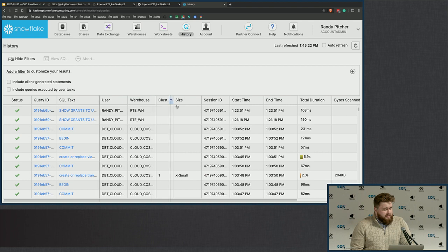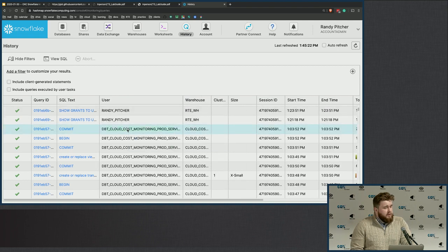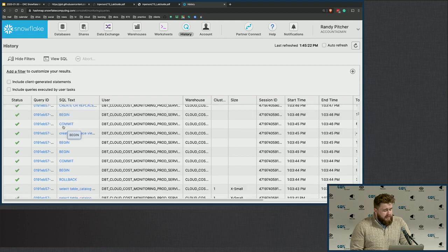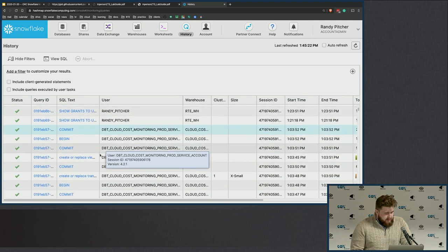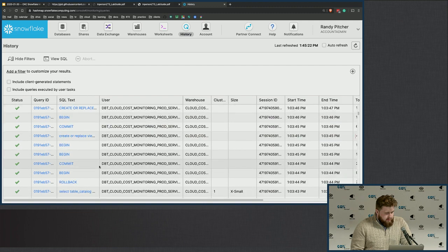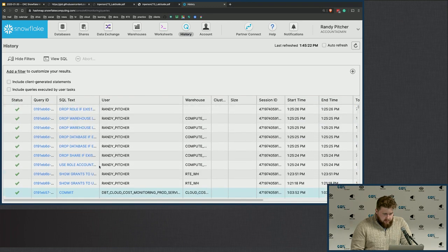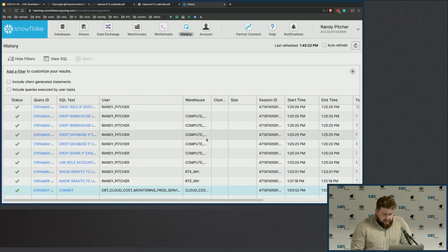dbt Cloud, this is interesting. This is actually a service account. So it's not just your humans that are running queries. I can see the exact queries that happen from service accounts like Power BI or Tableau. And that makes it very easy to debug. And when I have a specific kind of query, let me see here. Let me look at something that took a little bit of time.